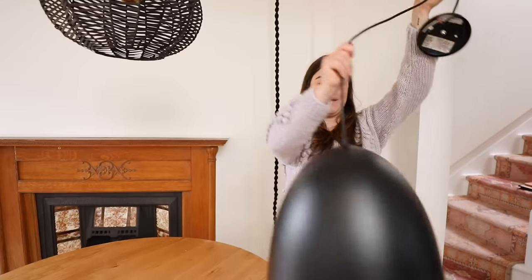So I don't know why this always happens to me. Probably because I work in home decor. I always just have stuff floating around. And we will 100% use this for another makeover, just like I knew we would use this light for another makeover.